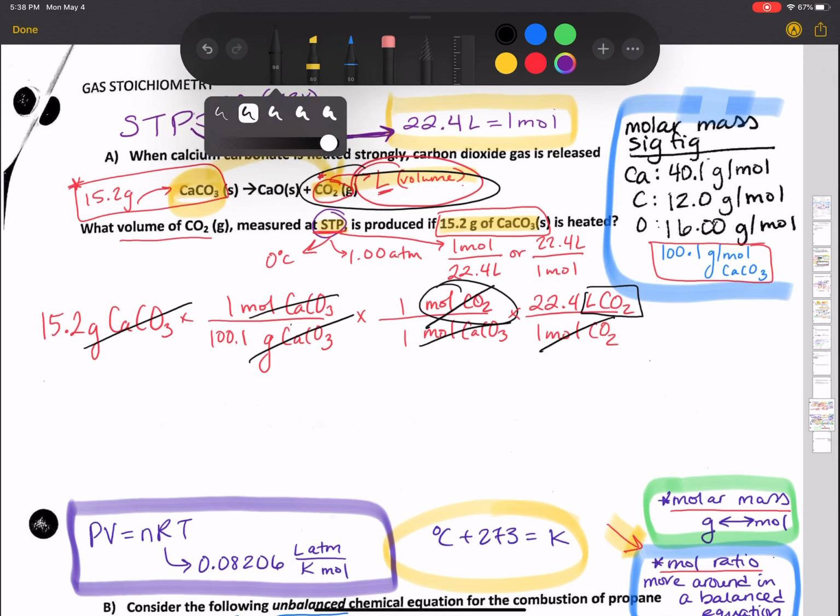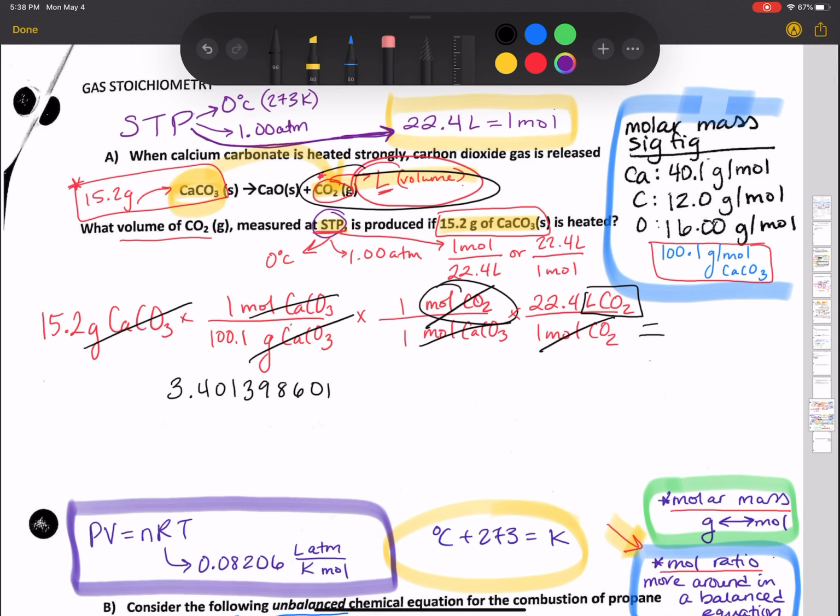So now, once you plug all this into your calculator, what I would encourage you to do here is just take the shortcut. So you're just going to say 15.2 divided by 100.1. You don't really need to say times 1 or divided by 1 because it's not going to affect anything, but you do need to finish off by saying times 22.4. So hopefully your calculator stares back at you with the same calculation answer that mine has, and mine says 3.401398601. Let's now determine significant figures.